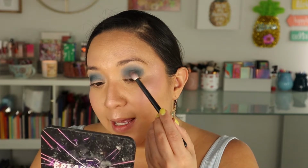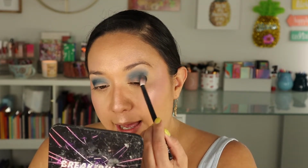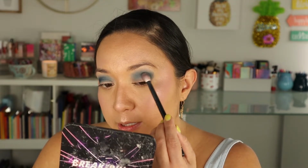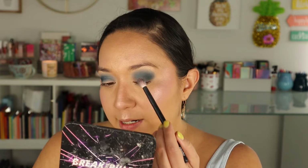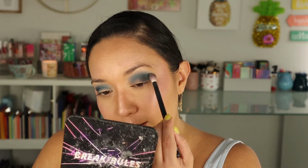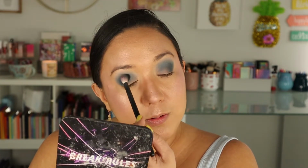And I think I'm going to take this to my trip. I think I'm going to take this one and the Dollhouse palette. I feel like those two palettes combined would have my perfect shades that I would need for my trip, like neutrals as well as color. Maybe I'll sneak in another one. I tend to overpack when it comes to my makeup bag. I'm always worried that I'm not gonna have enough options.